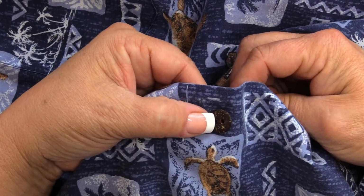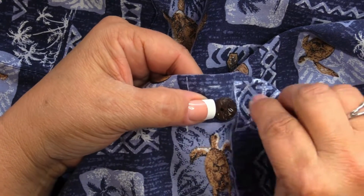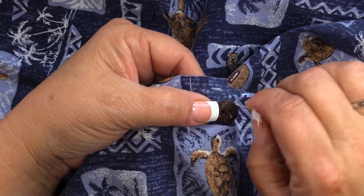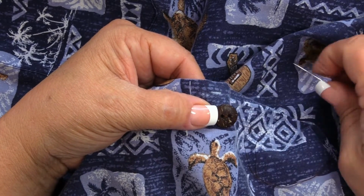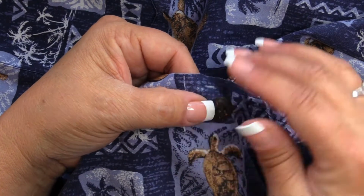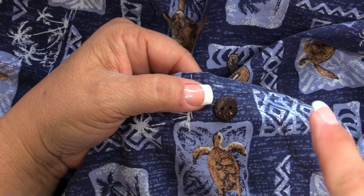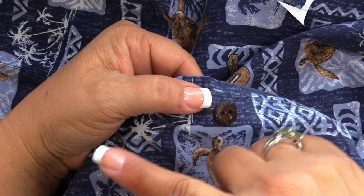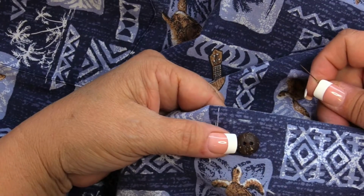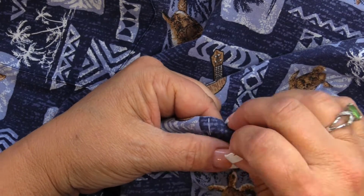Alright, so I've gone over and through the holes twice. This will be the third. And I've pulled up a crazy little thread. That happens sometimes. I don't know why. Alright, and make sure that you're getting your sewing needle straight up and down. You don't want to be at a weird angle. Okay. Alright, so I've gone through this button 3 times, and I'm going to do this one more time.